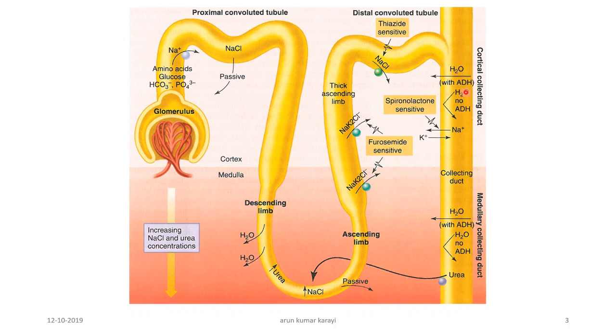So according to this question, you could see that the sodium absorption happens in the PCT, the proximal convoluted tubule, along with glucose and amino acids. Sodium chloride is also passively absorbed here in the PCT. After that, in the ascending limb, you can clearly see that there is a reabsorption of sodium, potassium as well as two chloride ions. And finally in the distal convoluted tubule, you could see sodium chloride reabsorption as well as selective absorption of sodium ions in the cortical collecting duct. So this figure will help you to answer the question above.